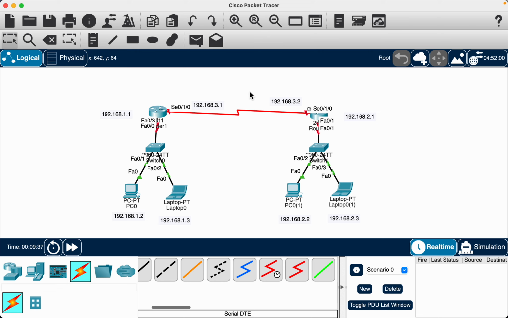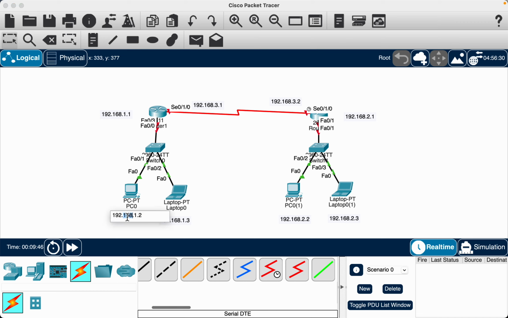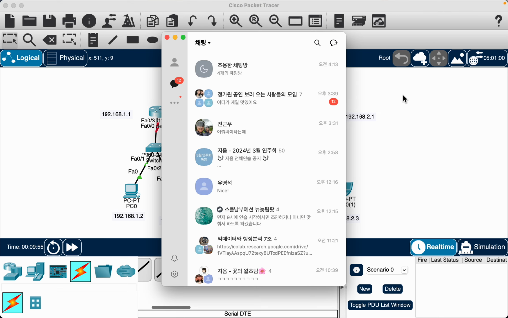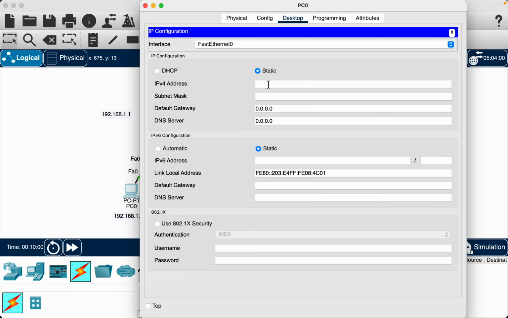What is the next step? The next step is to start assigning the IP addresses from the end nodes. This is 1.2. I'm going to press Ctrl+C so that I don't need to write again and again. Open this end system, Desktop, IP Configuration, and here the IPv4 address. I'm going to just paste this IP address, 192.168.1.2. Then the subnet mask. When I click in this tab, I will automatically get the subnet mask.